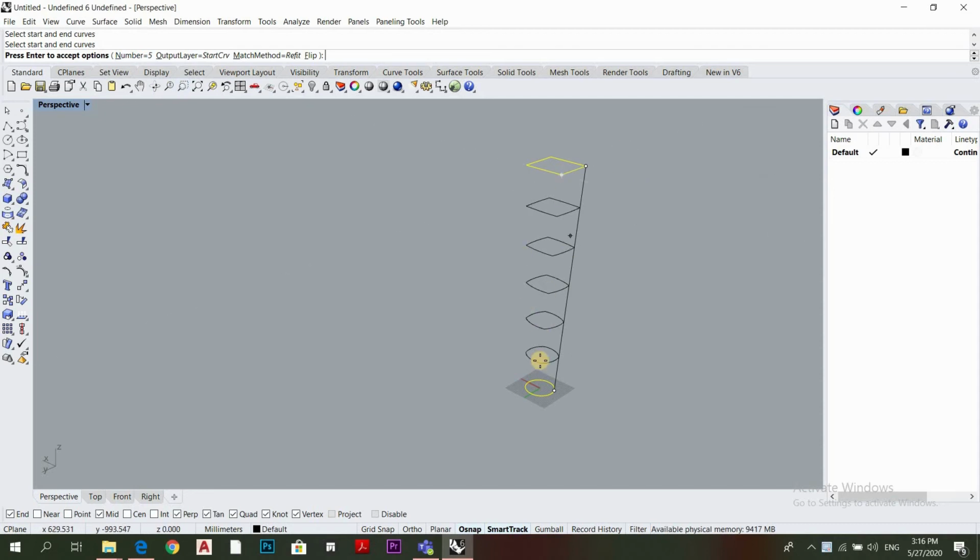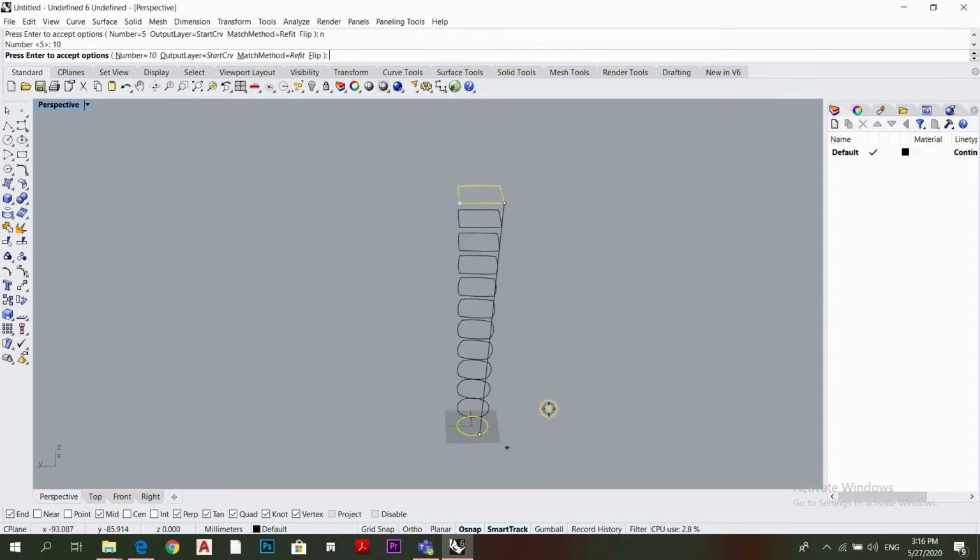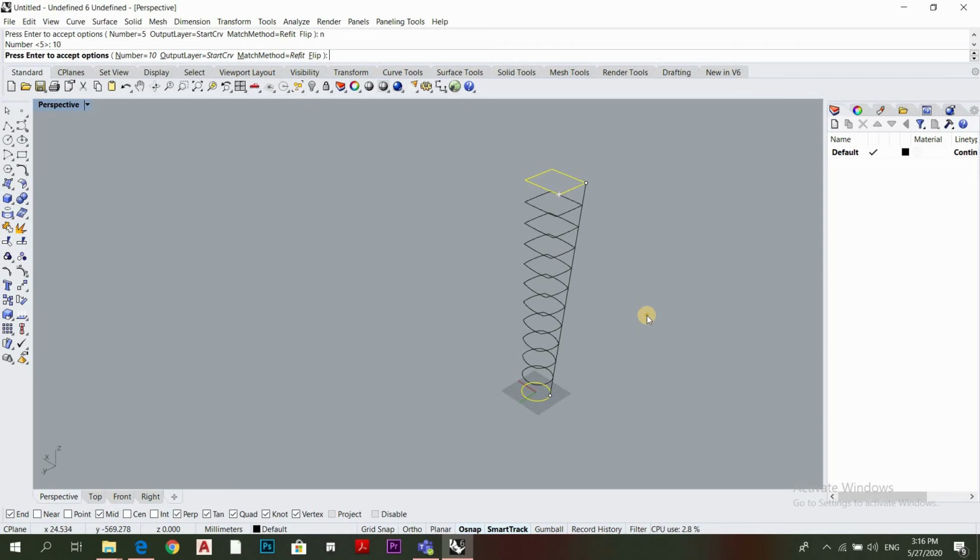I can increase the number of the steps, let's say, to get from this shape to this shape. I can either select from here, or press N spacebar. Let's say 10, also spacebar, so I can now get a much smoother transition from this side to this side.